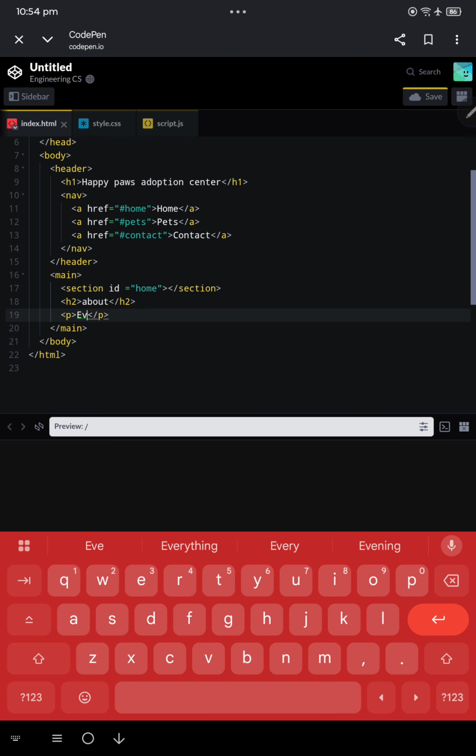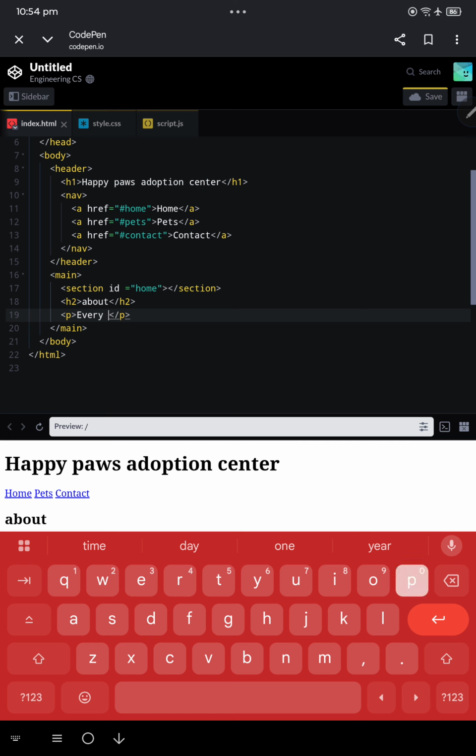All this content is generated by AI. Okay, every pet deserves a loving home at Happy Paws Adoption Center.